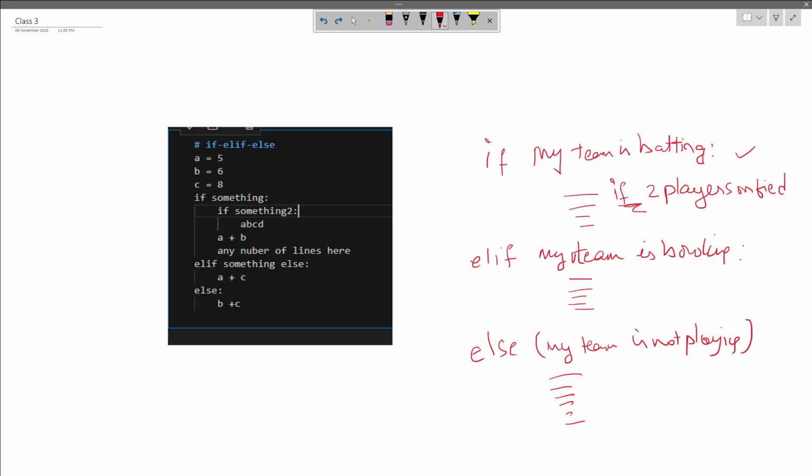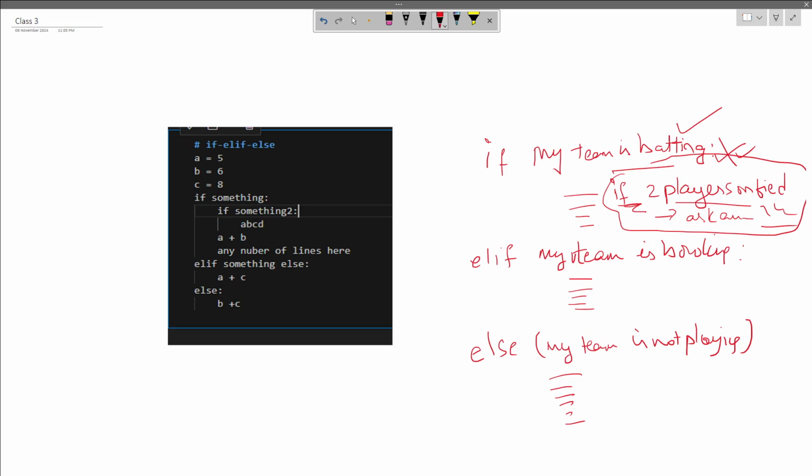That means you are checking if your team is batting. If your team is not batting, you are checking if two players on field. So why is that necessary? Logically that doesn't make sense, right? Your team, there will be only two players on field when you are batting. Otherwise, all 11 players will be on field. So logically, only when your team is batting, you have to check if two players on field, or you have to ask another player to go like that. So this condition will be running only in the case this is running.